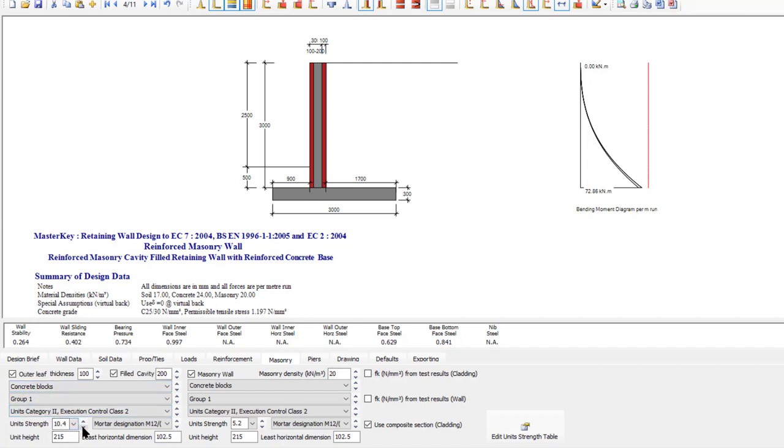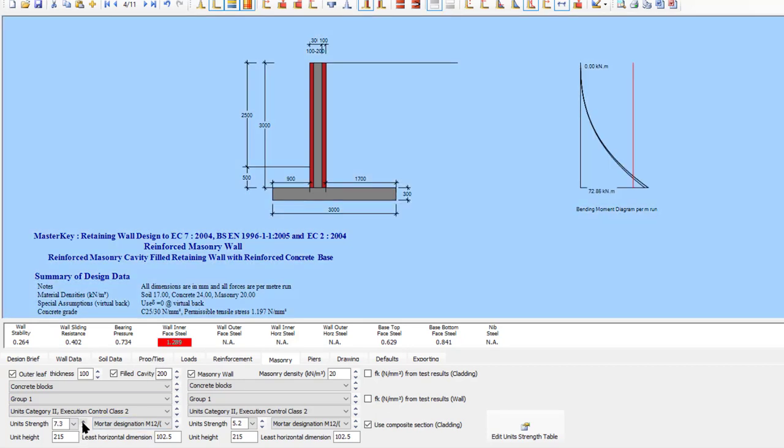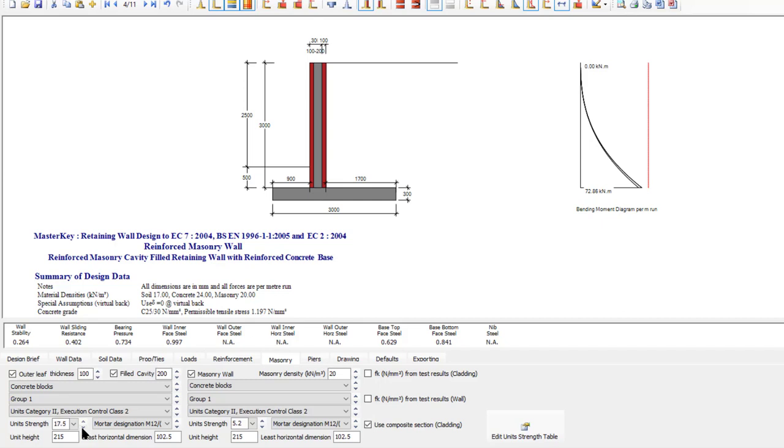And we're talking 10.4. So if I increase that, you'll see the capacity line changing. So our moment doesn't change, but our capacity gets closer as we use weaker and weaker blocks. So 7 Newton blocks will not work. We would need more reinforcement because these blocks are your concrete compression. So the stronger the blocks, the better.